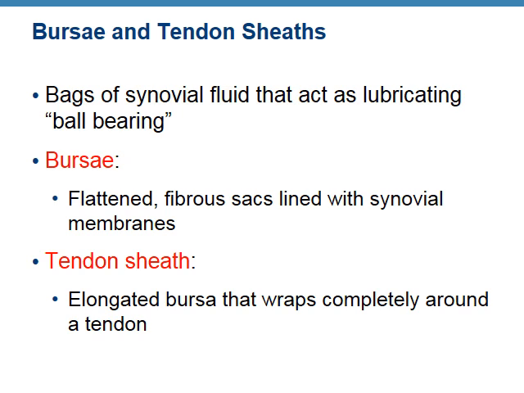The next item that we're going to look at are these bursa or tendon sheaths. So bursa is one, bursae many, or bursae some people say. And these are basically bags or sacs of synovial fluid that act as a lubricating ball bearing. It's probably a little hard to think about when you're looking at these words on the slide, but when we get to the next picture, you'll see. It actually just helps with rotation and movement. So a bursa is a flattened sac, where a tendon sheath is an elongated sac.